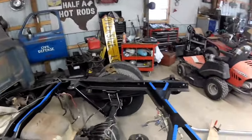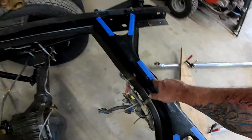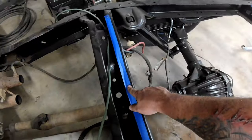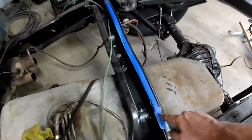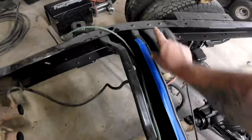So I went out, I measured here, and I put tape on here so we could both see it, you guys and me. Marked center in the back, marked center in the front, and then I marked the center of the tube that's under that bed on both sides. And I think I mashed it up doing other stuff there. So it looks like the tube will sit on these cross members, which is not what their original purpose was, but I think they should be strong enough, at least temporarily.